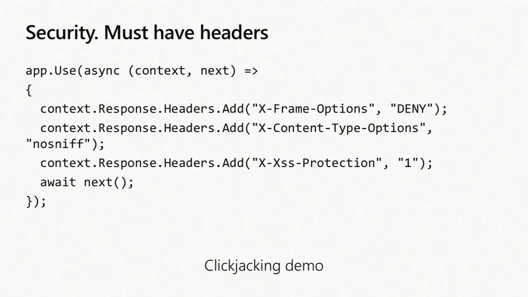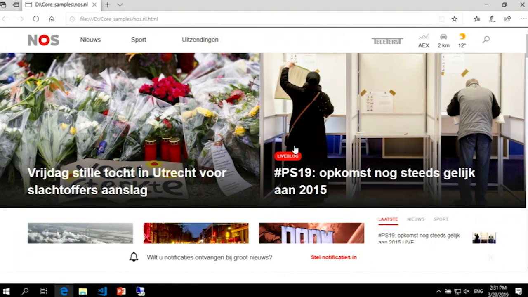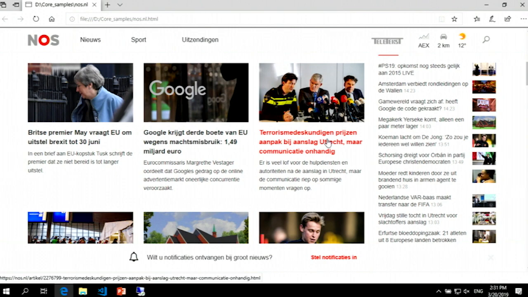We can add some headers, for example, as middleware to each request. And those are headers I can recommend. First header, it disallows displaying website inside frame. For example, I have some website. You know this website, yeah? And actually, it is displayed inside frame.